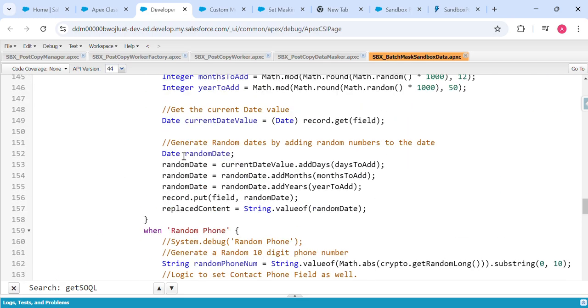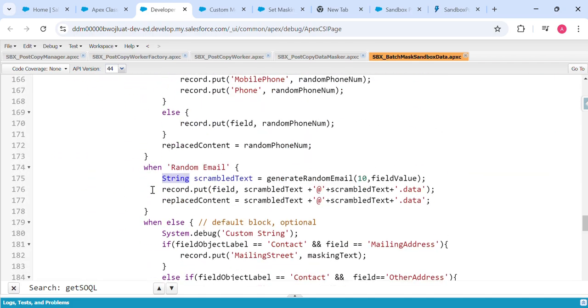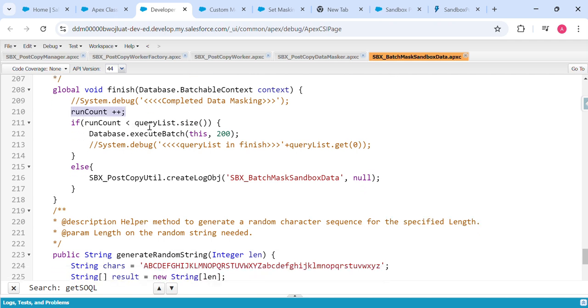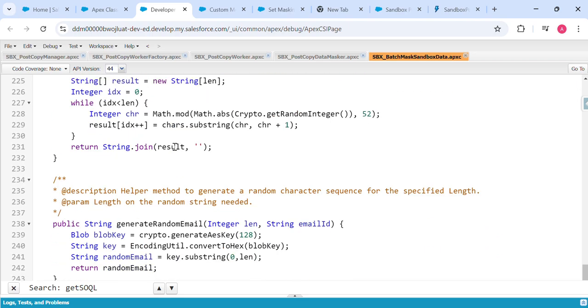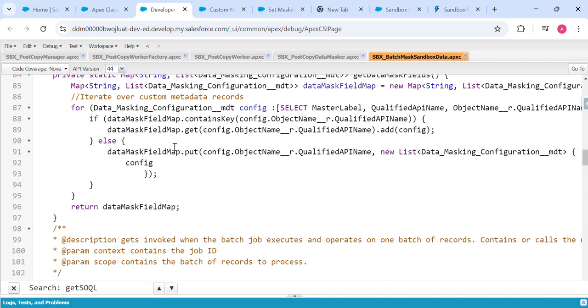All this masking is done in the execute method, and once the batch is finished, they increment the run count and check the list which has the object and its field. If multiple objects are used in the configuration, it will rerun the batch. Once this is completed, the data would be masked.